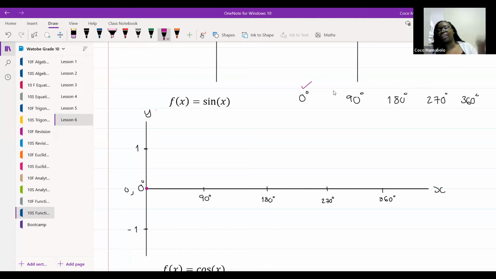Now go to sine of 90 degrees, guys. Okay, sine of 90 degrees is 1. So we're going to go to where y is at 1 and where 90 degrees is, and we're going to meet. We're done with 90. You guys know where I'm going with this, yes? What's my next one? Sine of 180. Punch it into your calculator, give me an answer. 0, good.